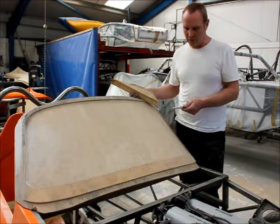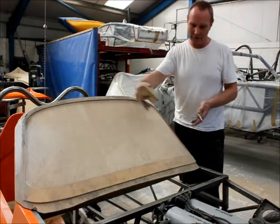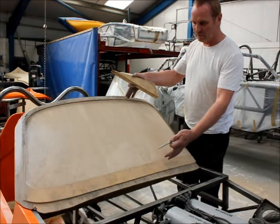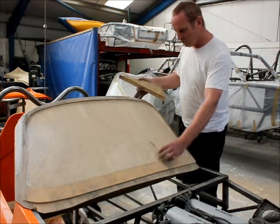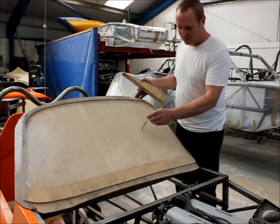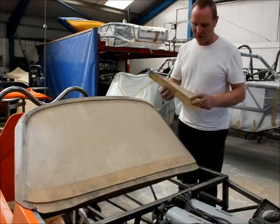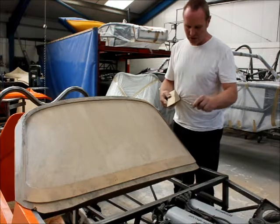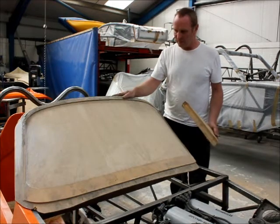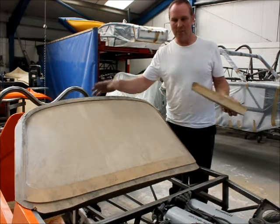Right Stuart, can you tell us about the windscreen? The first thing to do is choose a windscreen that would fit the job. In this particular case we're looking for a particular curve, or the chord depth as they call it. We then get the width correct, and within reason we've got to get the height correct. We want to make sure that the driver's vision is not impinged, and we then determine the rake angle of the screen. Once we've got the piece of glass, we go to make the pattern for the windscreen frame. This is made of flex ply, which is a very flexible plywood, enabling us to get that curve. For the sides we use a wood called gelatin, which is quite a soft timber, very easy to shape to get the correct finish. Then we proceed to polishing this to a finished article, take a mould from it, make a cast — and presto, a windscreen.